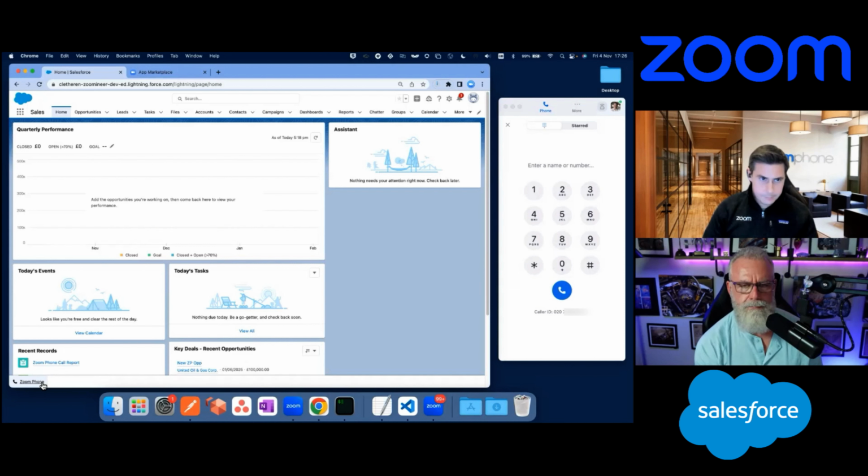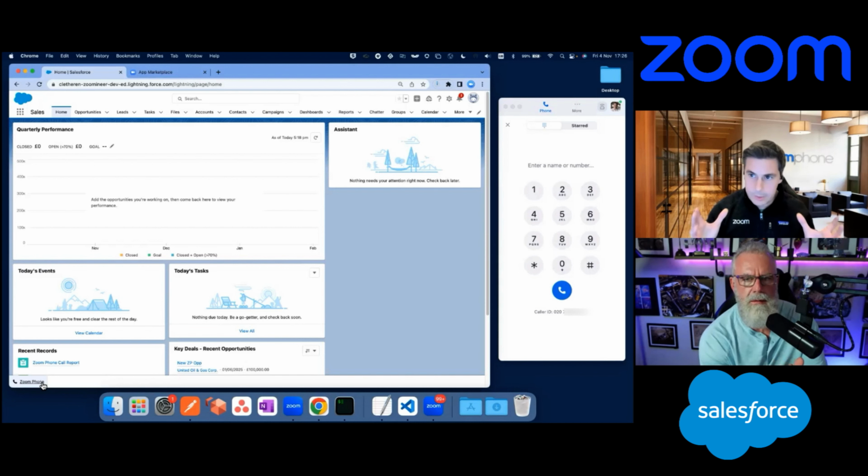The second thing is, if we think about what happens when we receive a call from a customer, typically we would go into our CRM and find that customer to be able to interact with them and the records within our database. So we can take the heavy lifting out of that by automating that process, so the agent doesn't have to manually search for the customer they're talking to. If we can identify the telephone number of the caller, we can open up the details of the customer automatically in front of them, so the user doesn't have to do that.